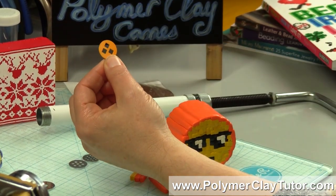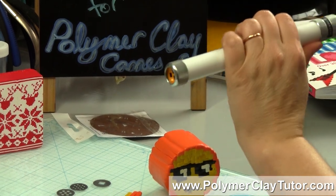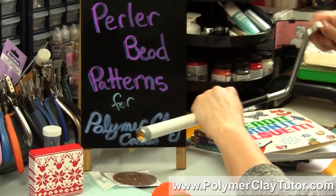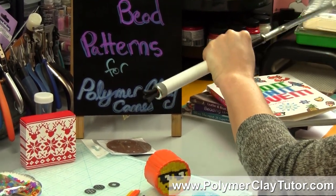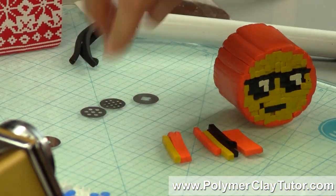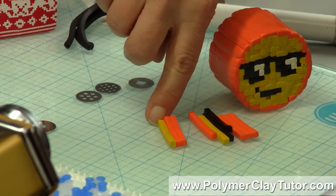The nice thing about the Lucy Clay discs is they'll also fit in the Walnut Hollow and Macon's extruders, so you can use those if you wanted to get that particular disc set as well. I'll just extrude out a little snake so you can see how it's done. You would extrude out miles and miles of clay and cut it into lengths — you never want to go shorter than about an inch and a half in length, otherwise it's going to be too difficult to reduce, especially if it's a large cane.